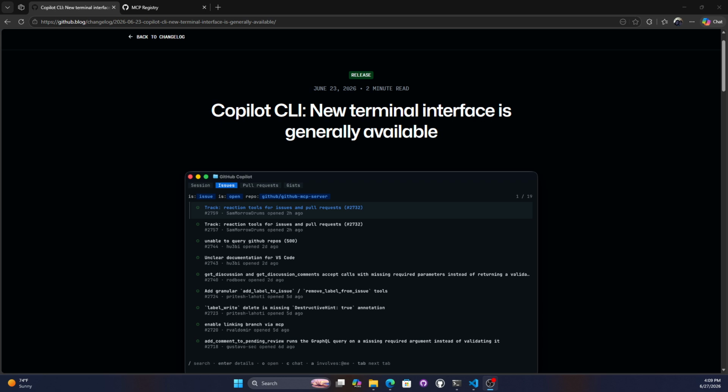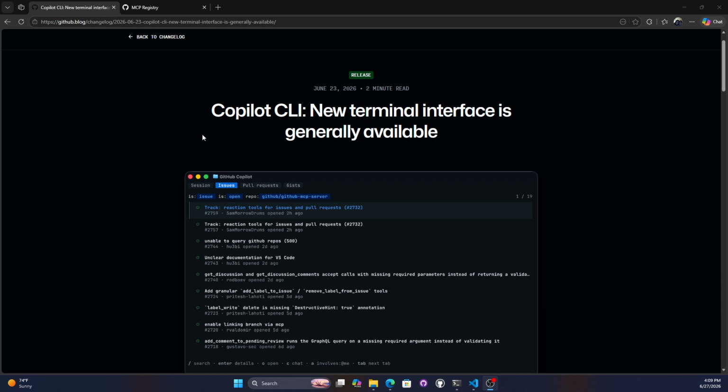And today we're going to be talking about the GitHub Copilot CLI and their new terminal interface that went GA earlier this week. Now, this is the new interface, or the 2E as I've been hearing it recently called, which is the terminal user interface. But the intent is not to create some elaborate UI on top of GitHub Copilot CLI, but really to add a few little additional interfaces so that you can stay in the flow, right?